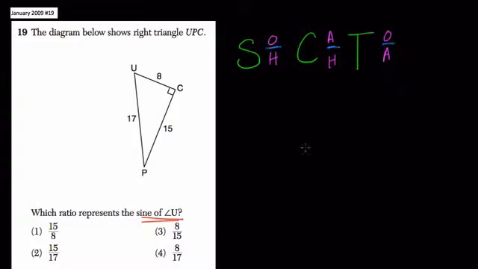So all this is saying is if you want to find the sine of some angle, in this case the sine of angle U. What does that mean? Well, the sine of U, you can write it like this, sine of U.